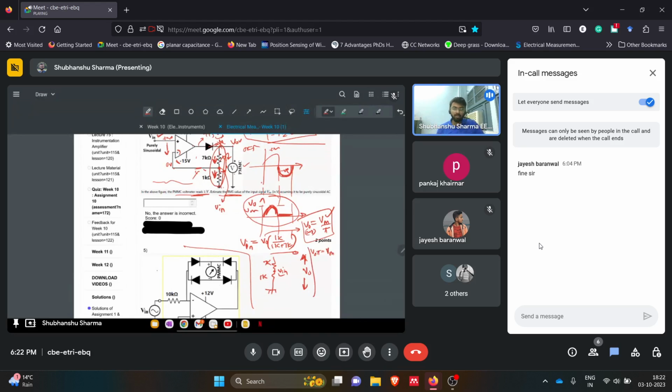But now we need the RMS value. So what will be the RMS? It is Vm by root 2. So it will be V naught pi by root 2. Vm. So this is Vm. If we are going for this RMS value, this will be equal to Vm by root 2. So this is the RMS value of the output signal, Vm by root 2. So we have V naught pi by root 2.